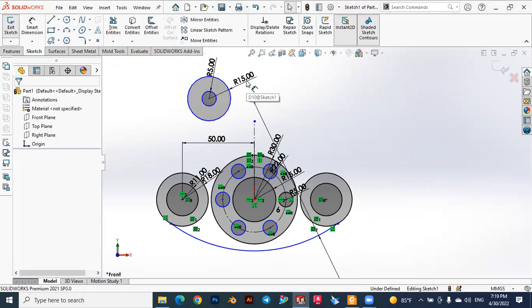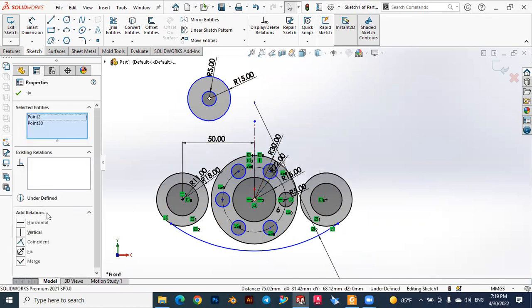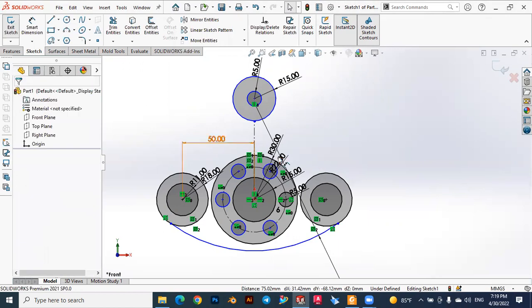Now, using the relation again, we need to locate the center of these two circles on this axis. In order to do this, select the center point, press the control, and again select this point. From the relation, you see we can make the vertical relation, so it is located vertically on this axis.